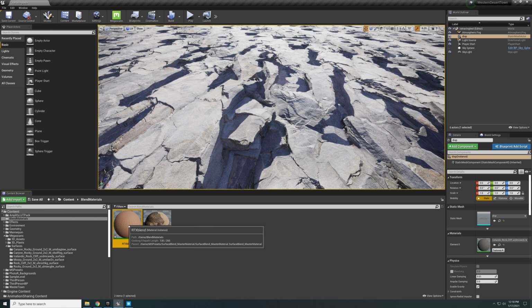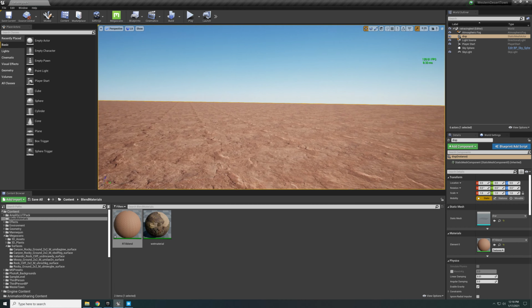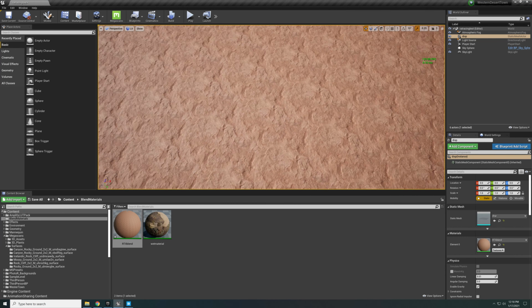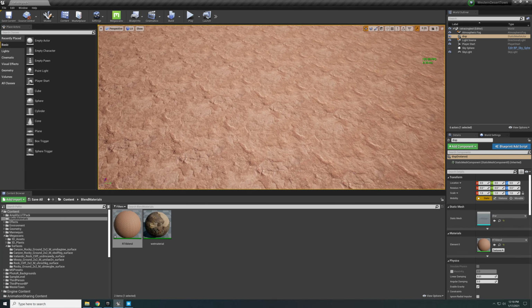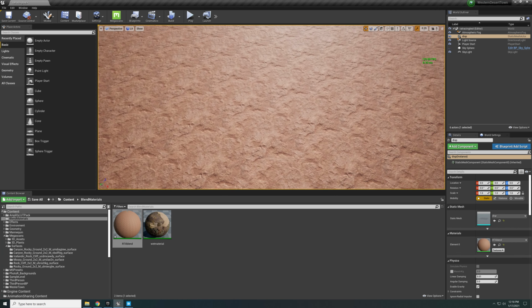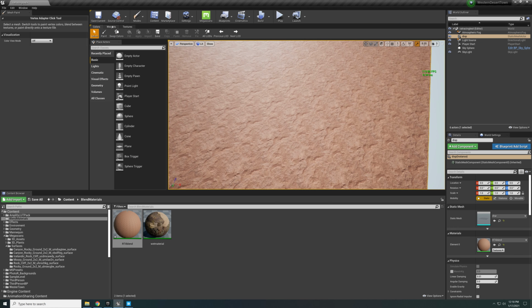Now, when I was testing why I was getting this problem, I tried it with the blend material. I have a blend material right here. I'm going to throw it in here really quickly so you guys can see that this doesn't have any problems. If I go back, this blend material doesn't show absolutely any problems whatsoever.